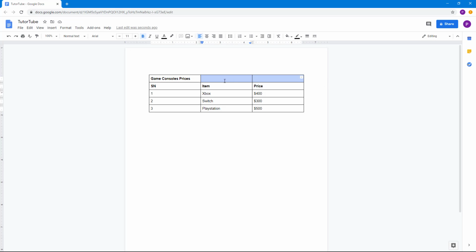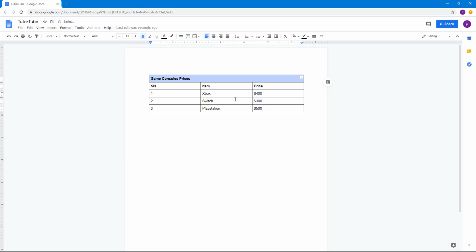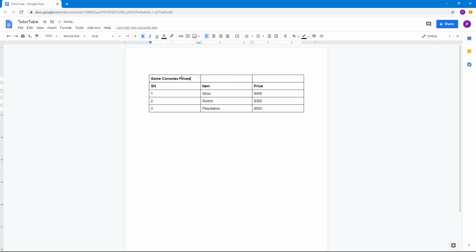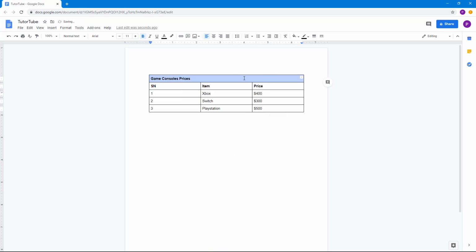So I can simply go ahead, select all of these three cells just like that, click and drag it. And what I can do is I can right click and then simply click on merge cells. So what that does is three cells now turn into one cell, as you can see right here. So I can also go and unmerge cells so it reverts back onto normal. So I'm just going to keep and merge that cell right here.